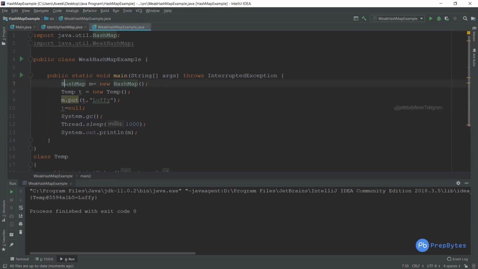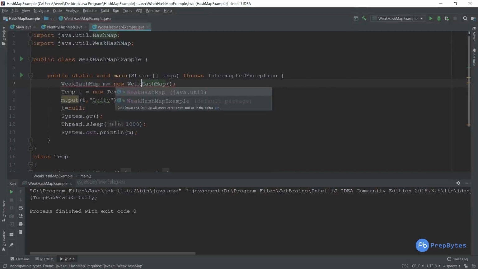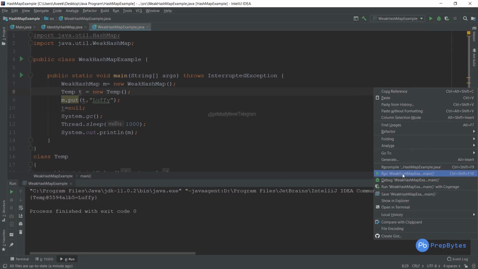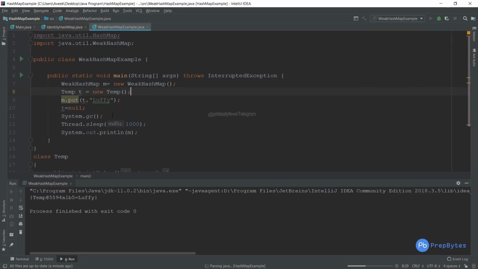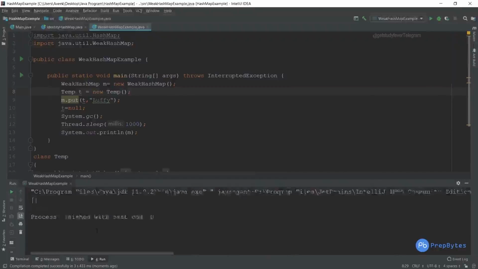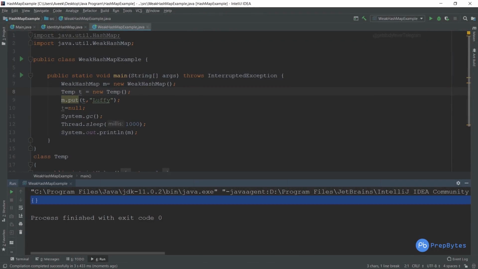Now what we will do, we will change the hash map to weak hash map. Fine. So we have changed it. Now let's see. Now the problem is the weak hash map will not protect the object. Weak hash map will never protect the object. Now what will happen? My object will be deleted. As soon as the garbage collection comes, it will kill the object and my value will be gone. As you can see, there is nothing inside my map now.